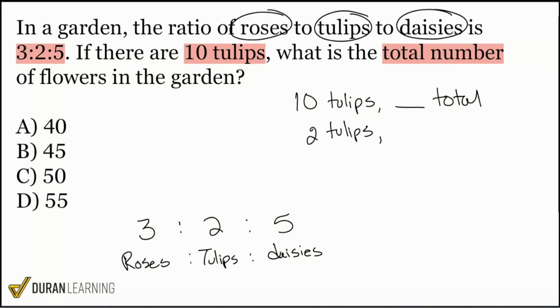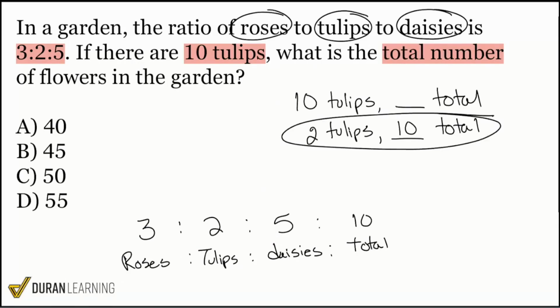Booyah. Up next, I need to figure out what I'm going to represent the total with, and I can do that quite easily by just adding things up. We're going to add 3 plus 2 plus 5, giving us a total of what, my party people? Yeah, a total of 10. So we have 10 total. Perfect. We can place that in the parts, not the actual total, but the part of the total. So now we're good to go.